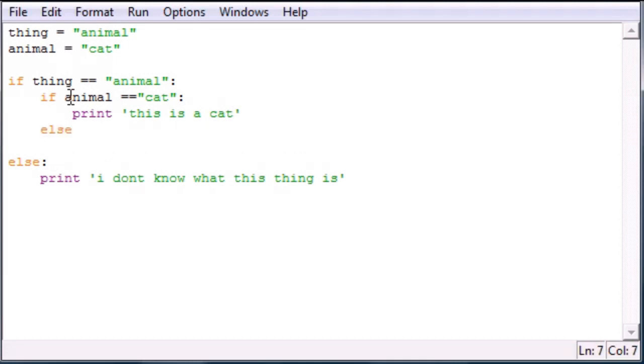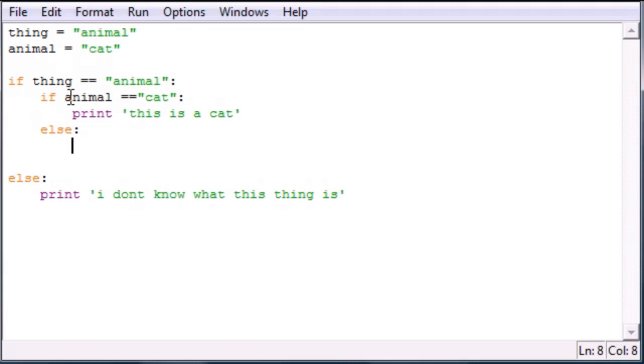And now we can have an else statement in here also. Else print, I don't know what this animal is. So let's go ahead and run this right now and make sure I didn't mess up anything.